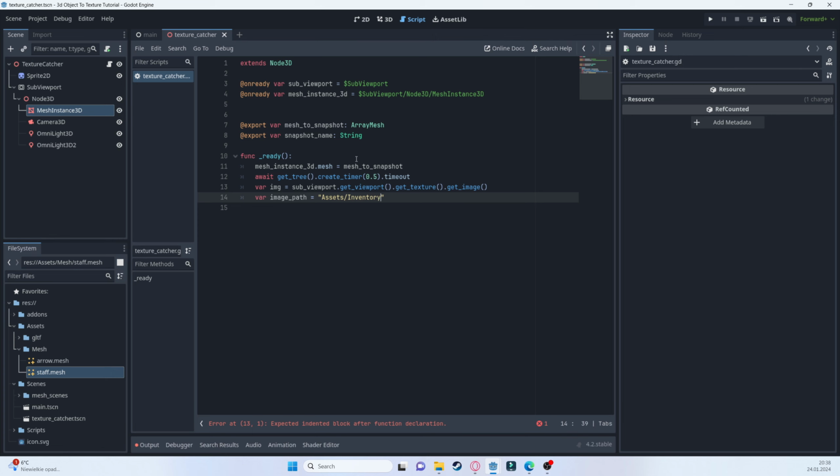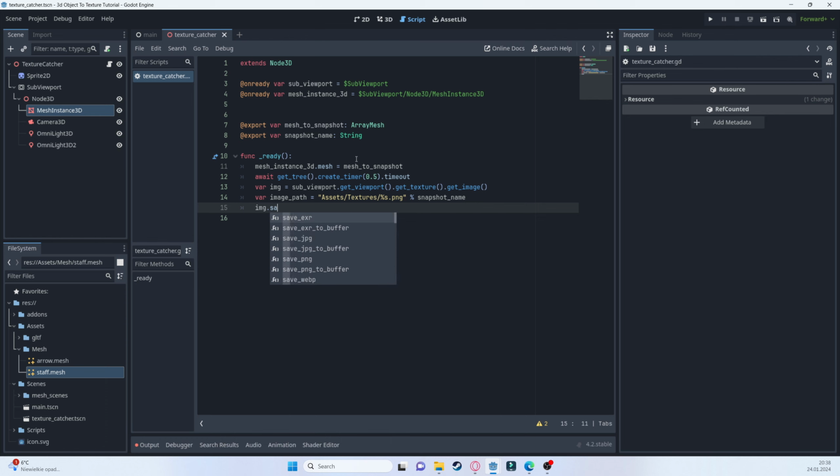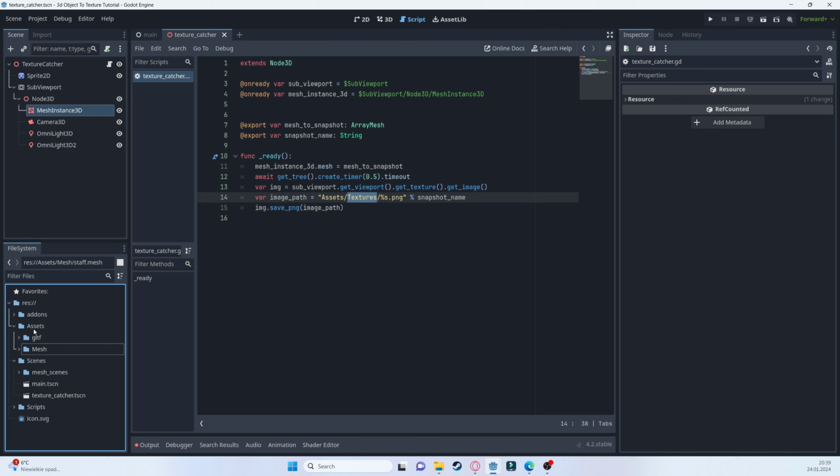I'm just going to say assets, maybe textures, and then %s.png, and fill this with the snapshot name and call img.save_png with the image path, and just make sure that the textures folder actually exists.